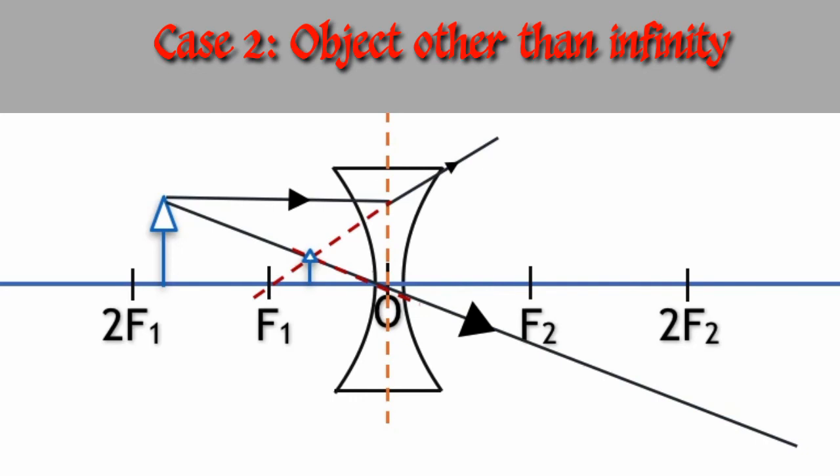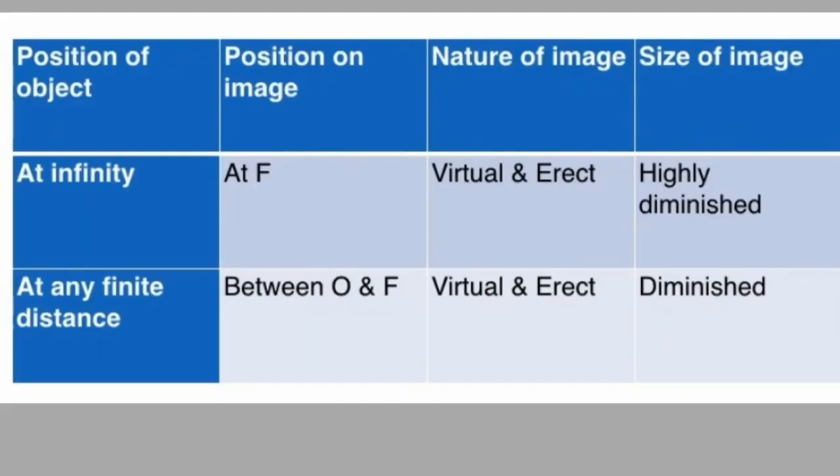The light ray which is directed towards the optic center and the refracted light ray from the focus f1 seem to be intersected between f1 and O. Just join that point with the principal axis, that gives the corresponding image. When we consider the object other than infinity in case of a concave lens, it provides a virtual, erect and smaller image between f1 and O. That's about the image formation by spherical lens.